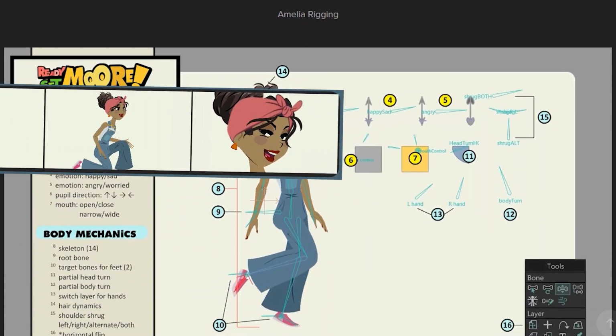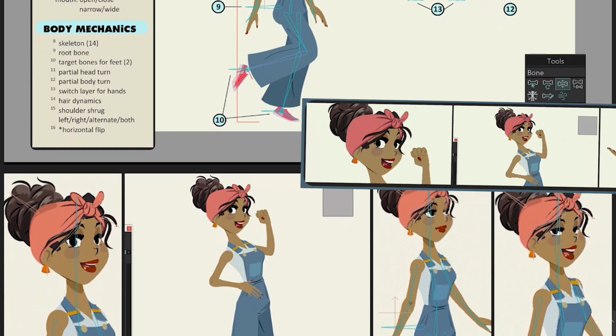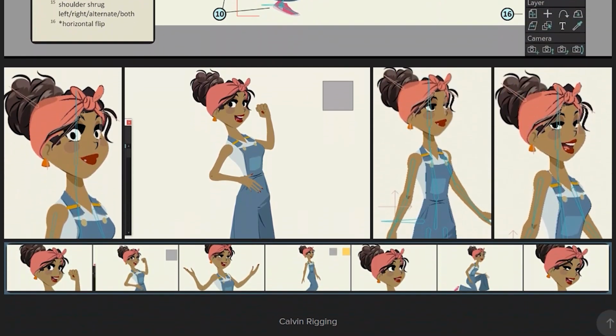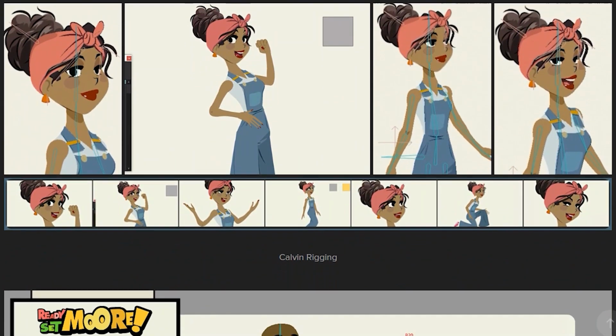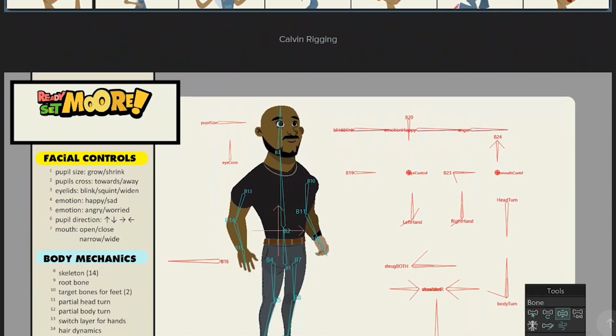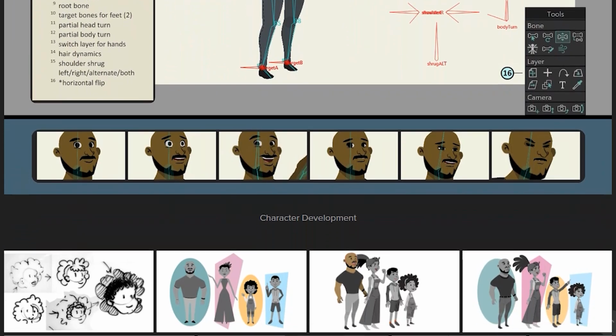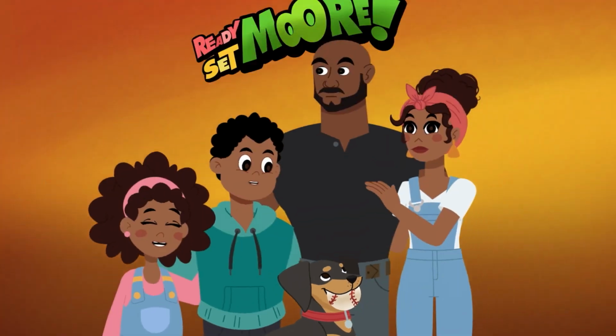When I page through the drawings, hear the music, and see the characters, I catch glimpses of the people I met with, hallways I walked down, and emotions I felt over the months of development. I could go on, but I'll save my thoughts about this for another project exploration. It is with this powerful sentiment in mind that I'd like to share a brief case study of Ready, Set, More.